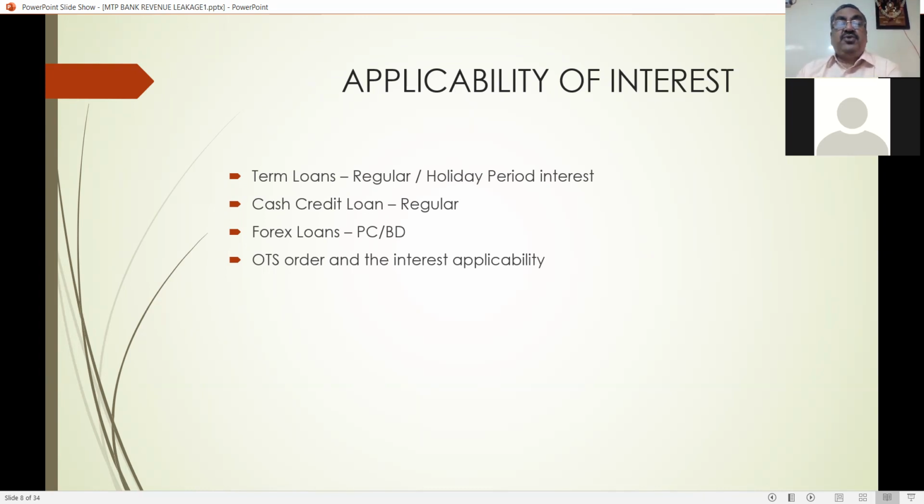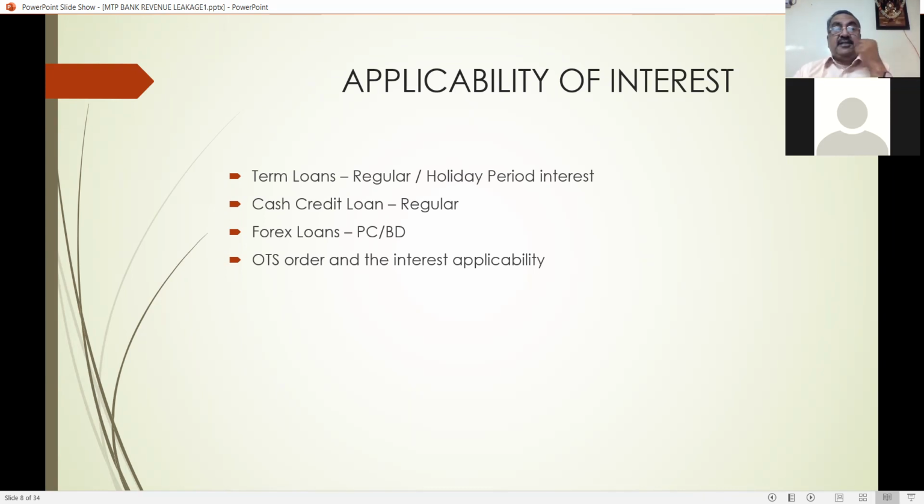Sometimes the power has been given to the bankers. So up to 1 lakh, you can issue the OTS order. Some delegated powers will also be there. Even if the loan is sanctioned by the branch manager, they can go up to 1 lakh. But in my case, this happened in Chennai, some 7 years back. I went to the statutory auditor, and some 82 lakhs had been given under OTS for some 70 parties. For 70 parties, some 82 lakhs have been waived.